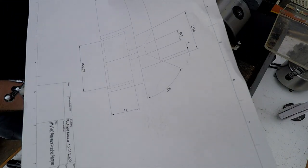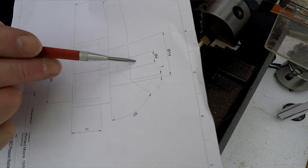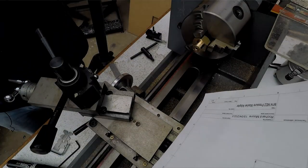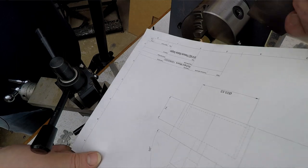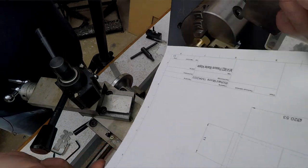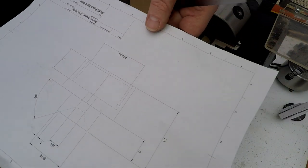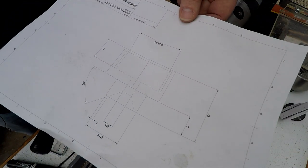Right, so what I'm looking at is this angle in here. So this is the hole. Basically, this is the orientation of it. So that's the part there. And then this is the orientation. Let me just get that in view for you if I can. Everything's in the way at the moment. There you go, that's probably the best I can do.